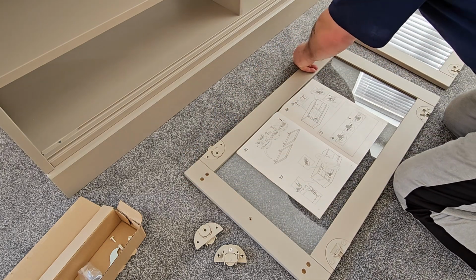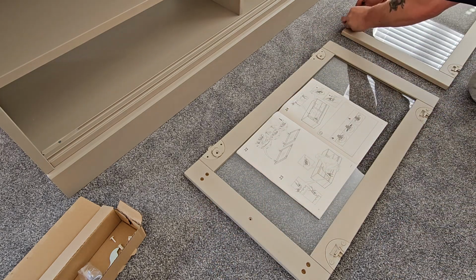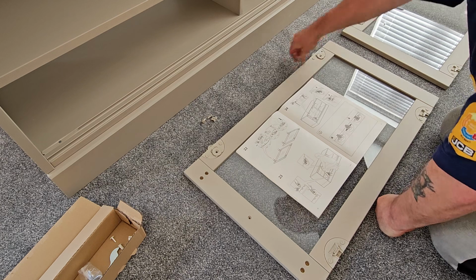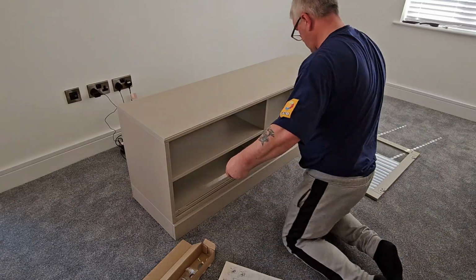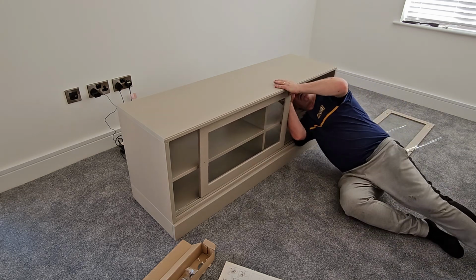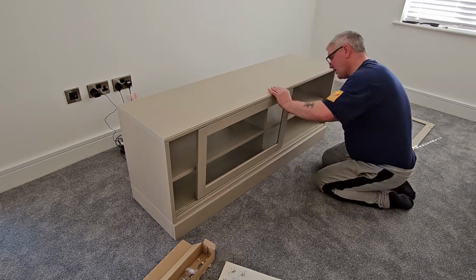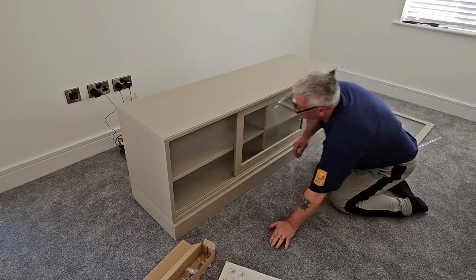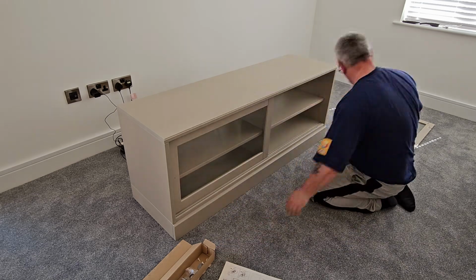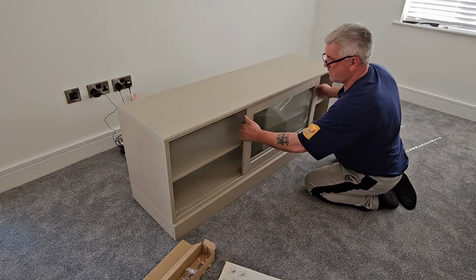So yeah, it was all pretty good, all pretty simple. Again, they've just got little clips that push in, like a male clip that pushes in to expand the female piece. This first door that went in, I was struggling to get the clip. I couldn't understand how the clip moved, to be honest with you. But anyway, I got it in the end. And then after that, I knew how to do it. It's pretty simple. And the second door went in quite simply.